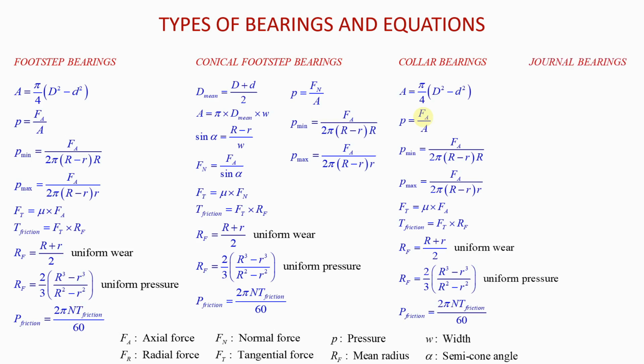And then you also have journal bearings, and journal bearings have these equations associated with them. And here, the one thing that I may need to point out is that the way you calculate the area is by multiplying the diameter of the bearing by the length of the bearing, okay? Do not do pi by 4 diameter squared. No, this is the projected area of the journal, and it's equal to the diameter multiplied by the length of the bearing, okay? Very important.